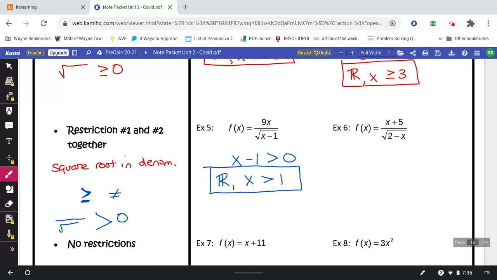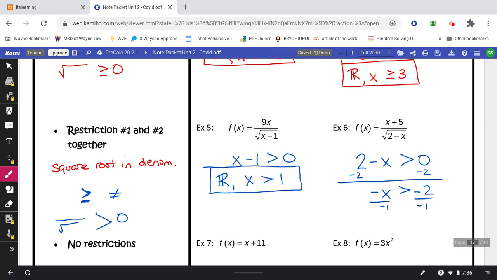So I'd probably start with a 2, then work myself up to a 3, a 4, a 5, etc. All right, example number 6. So I'm going to take what's inside, and since it's a square root and a denominator, I'm going to use this symbol. And for this one, be careful, I'm actually going to need to subtract 2 from both sides. And I want to get rid of that negative in front of the x, so I'm going to divide by -1.